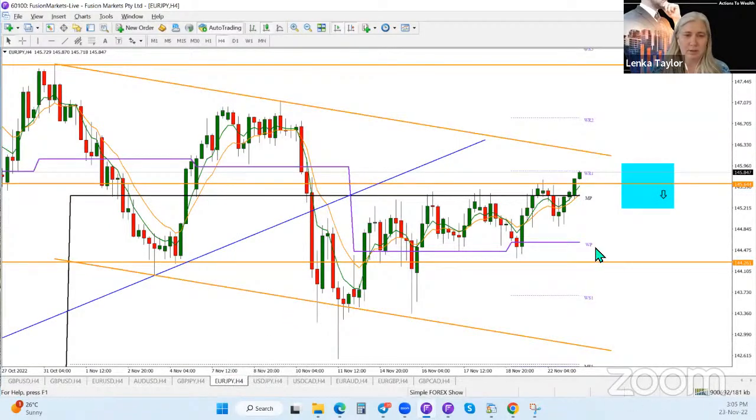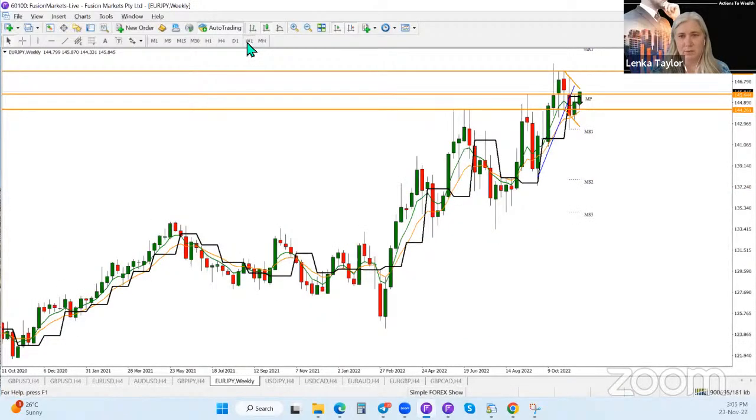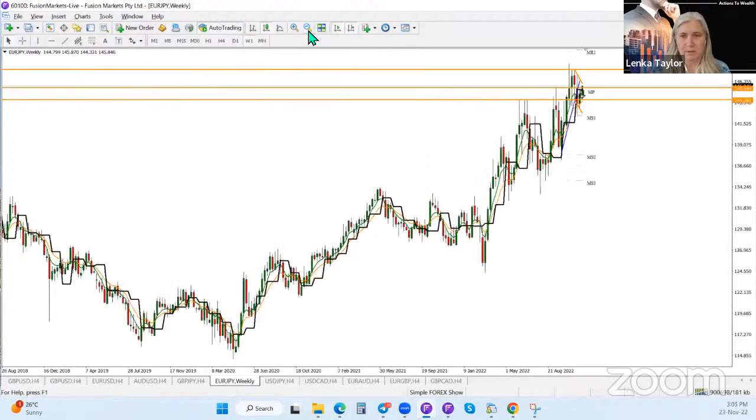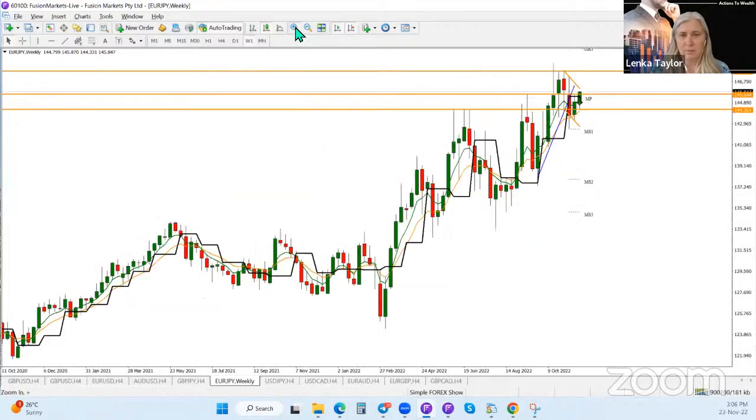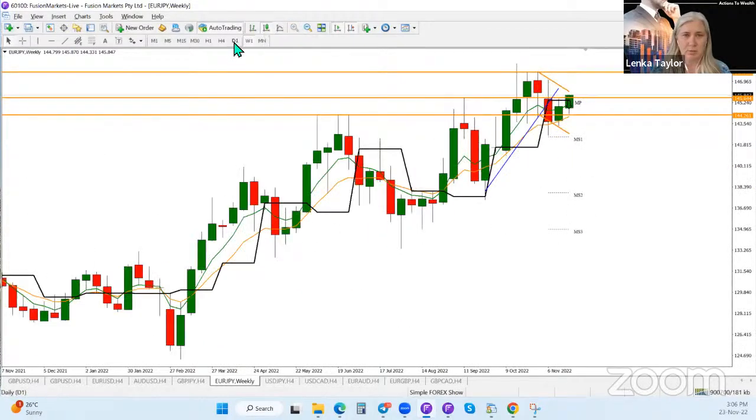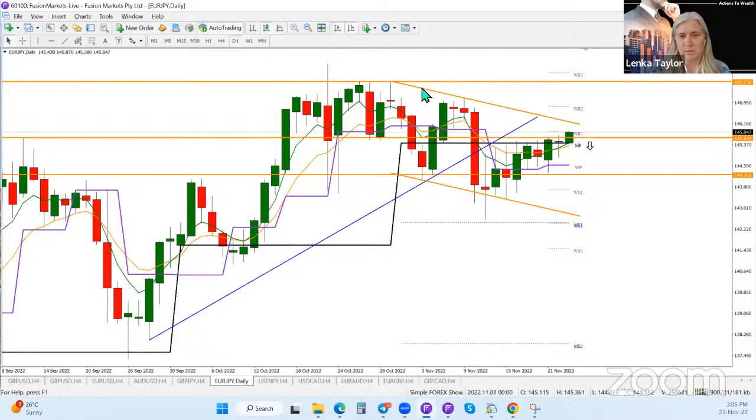And next currency pair is EURJPY. And here again, I'm looking for short opportunities at the moment. We are just at the top of that previous level of resistance. And therefore, I don't want to take any long trade at this point. Just wait to see how this works out.